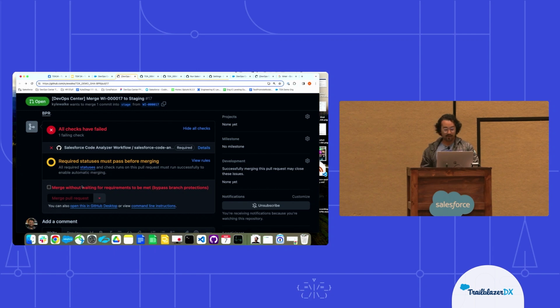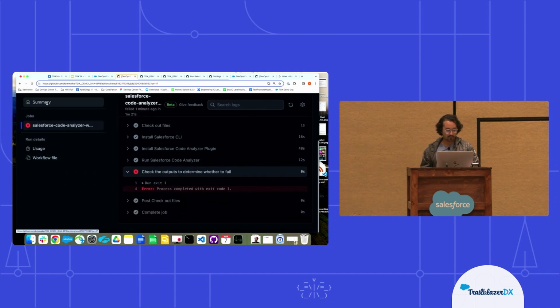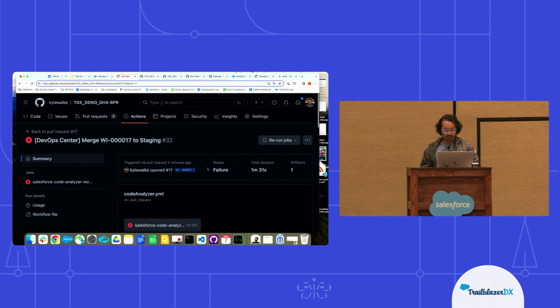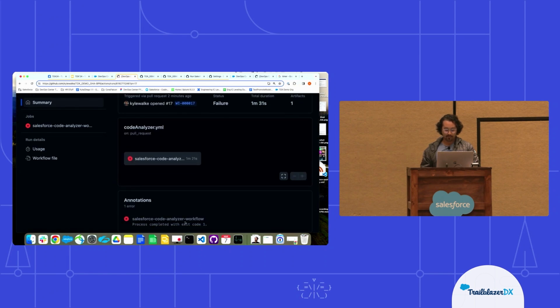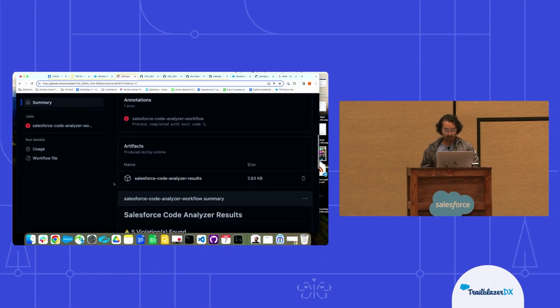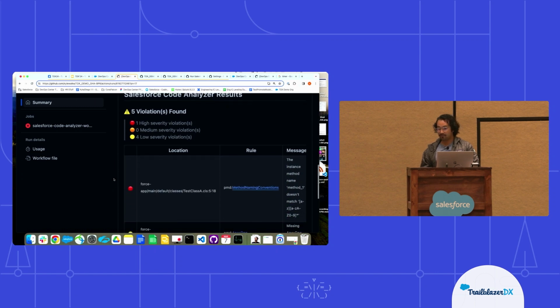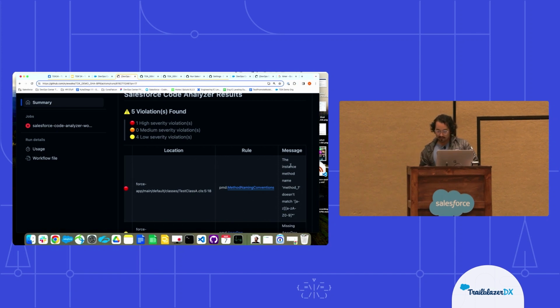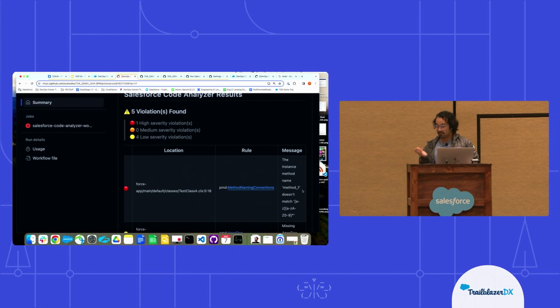And again, my branch protection rule has said that I have to be able to pass this check in order to merge. So if I go back into the details here, I can see exactly what's going on in my summary. So my change, it found some violations. And specifically for us, in test class A, which was the class that I'd modified, it says that the method name that I'd added, called method1, doesn't match this regular expression.